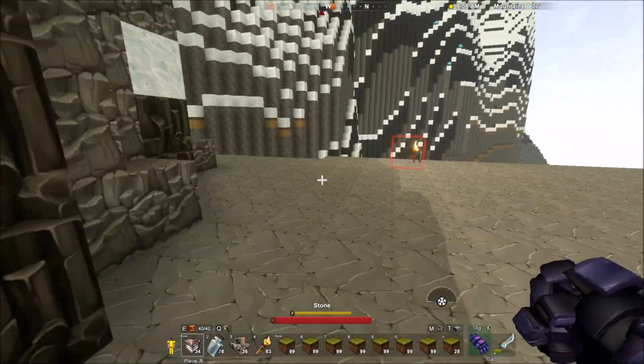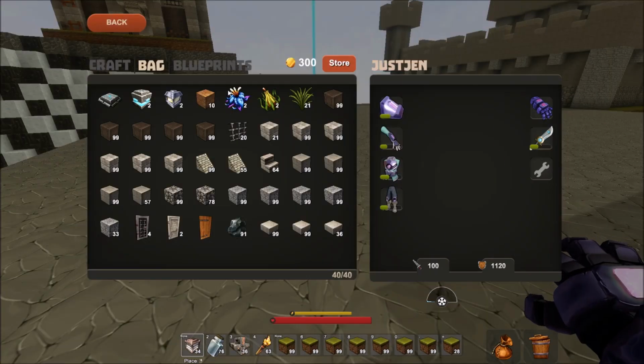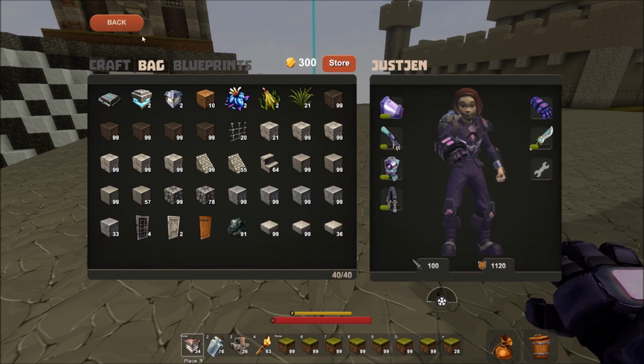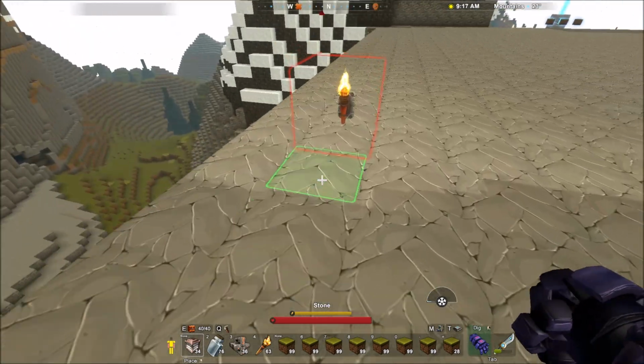And in order to build, this is how big the Craigwood Keep is. It is quite large. It is 3,550 blocks, so it is a pretty big build. And so it goes all the way out here.